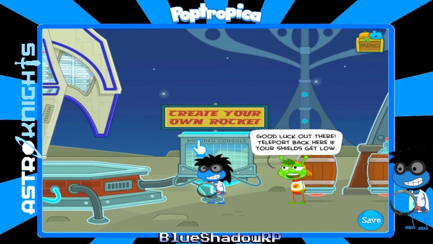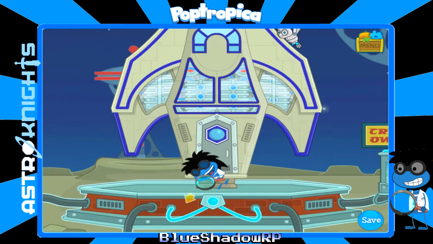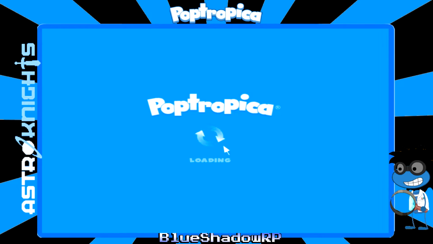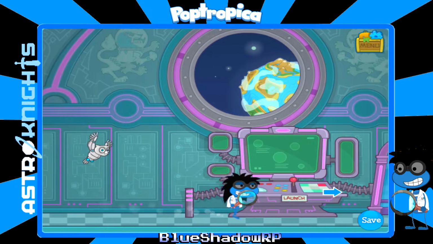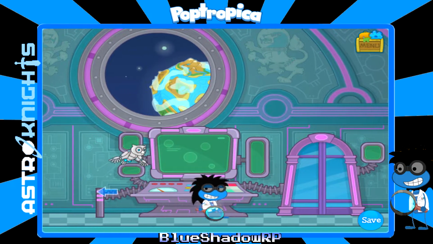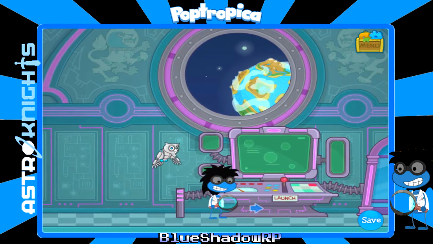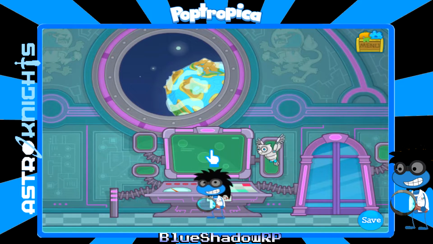Good luck out there. Teleport back here if your shields get low. And we will do that. So enter. So now we have a new ship, which we just gotta minimize our rates of crashing or anything like that, and also make use of our guns too. So yeah, we pretty much have everything we need here.